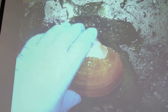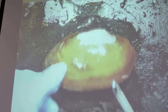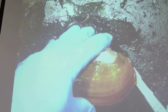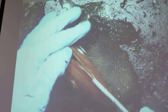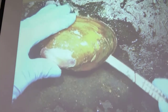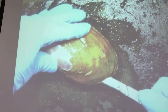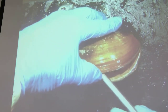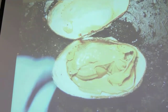We're going to cut through the anterior and posterior adductor muscles, which are holding the valves together. And if we're able to carefully open the valve and separate the mantle from the shell, we may be able to see the siphons.